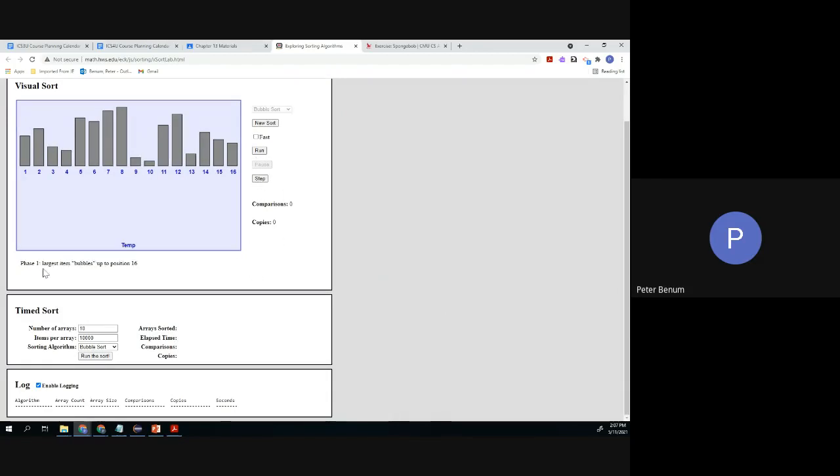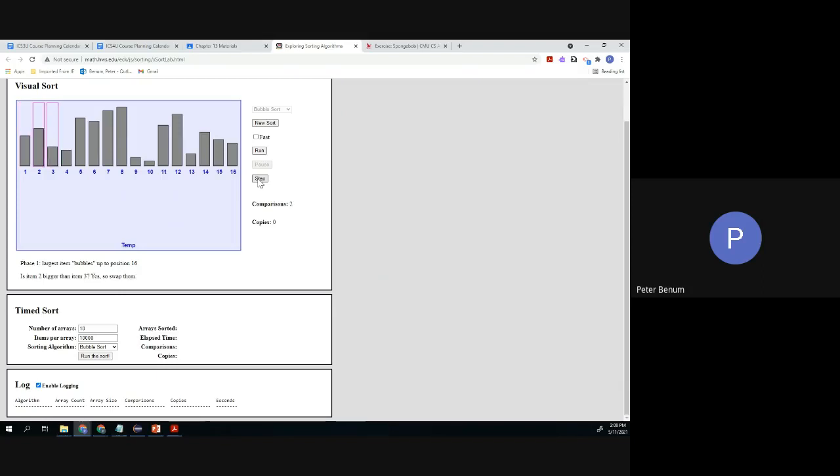Basically, bubble sort means the largest item, like the biggest air bubble, is going to bubble up to the top through this algorithm. So it's pretty simple to understand. First of all, it starts out by comparing two adjacent items. You can see these are already in sorted order, but it still has to compare them because it doesn't know. It doesn't need to swap because they're already in order.